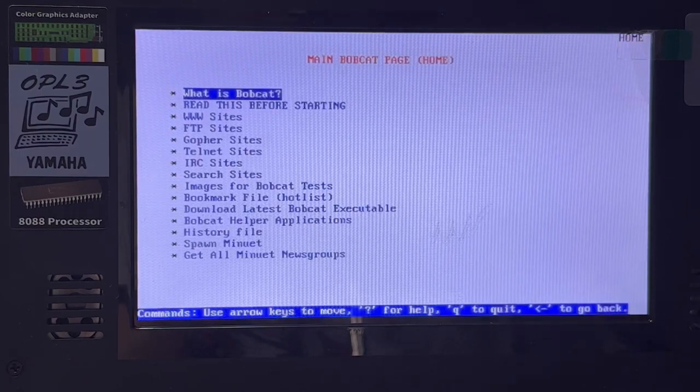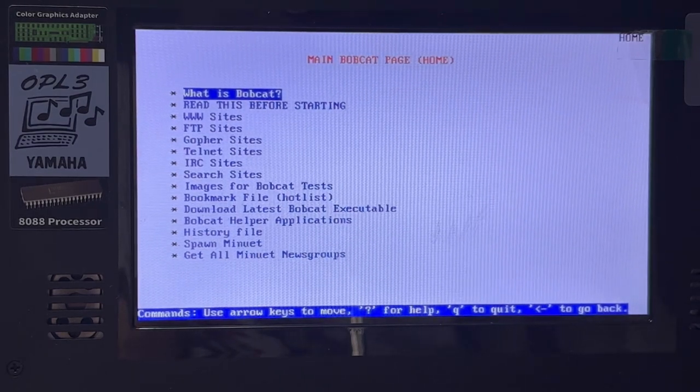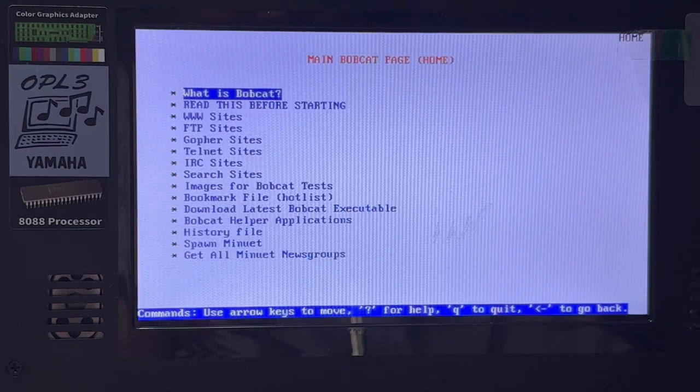So we are waiting for it to load its default homepage. I find it so cute that I have not yet decided to change it. I love also the idea that we might be having gopher sites and telnet sites. I mean, the only telnet site I know is maybe towel.blinkenlights.nl, where there was the Star Wars movie. But anyway, let's go now.